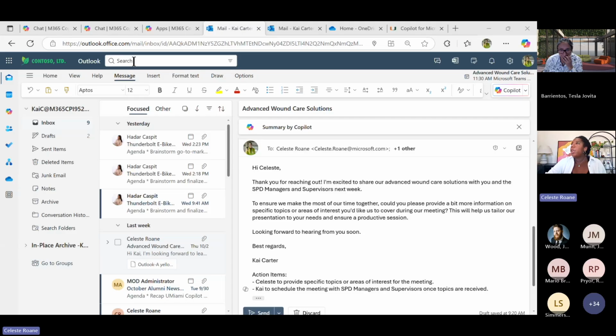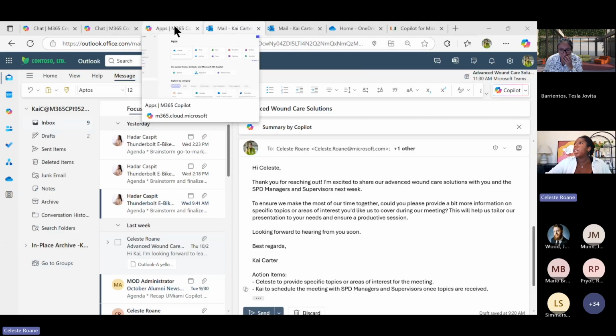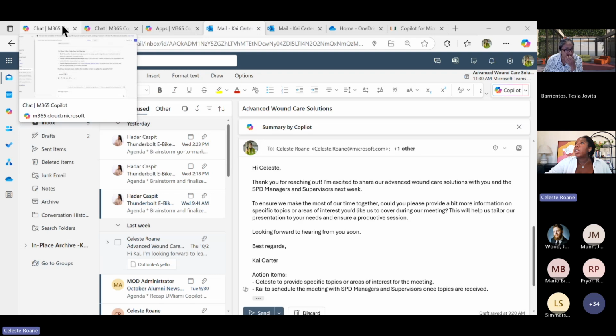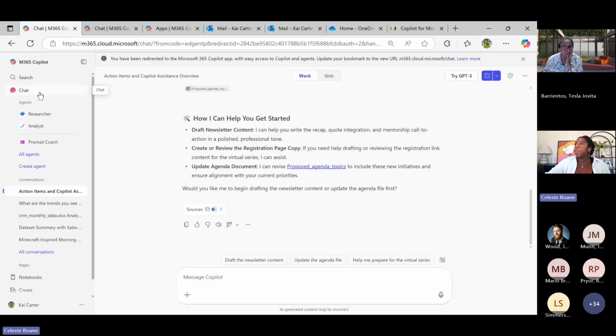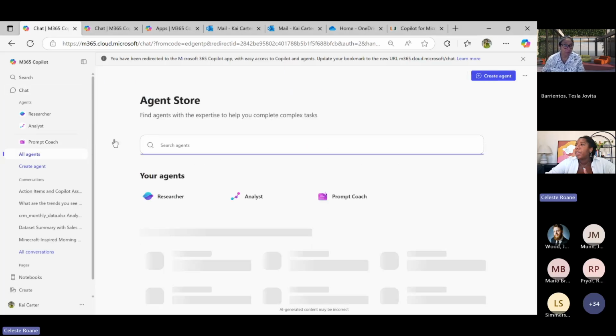Now we'll go back, because I know not everybody has access to Outlook. We're going to go back to our classic Copilot chat here. I'm using Copilot chat here in the web because it does give you access to a couple of additional features, in particular, the agents. Agents are purpose-built to solve a specific problem or a set of problems. And ultimately, that means the ones that were built by Microsoft, kind of the out-of-the-box ones, and I'll show you what that looks like here.